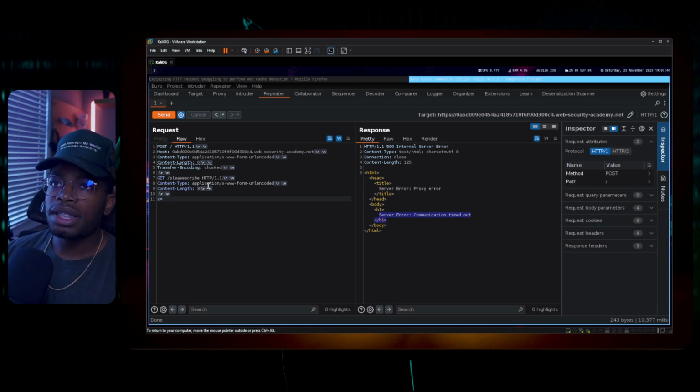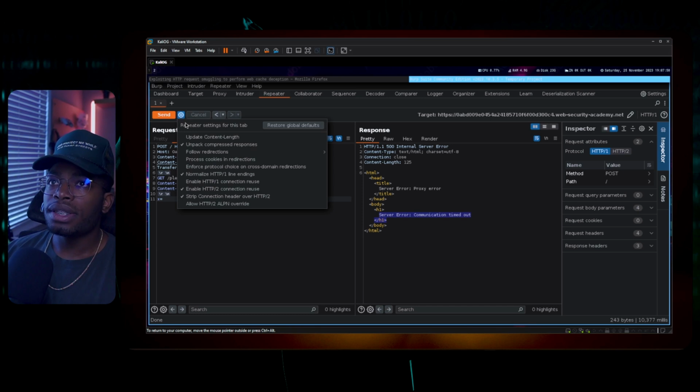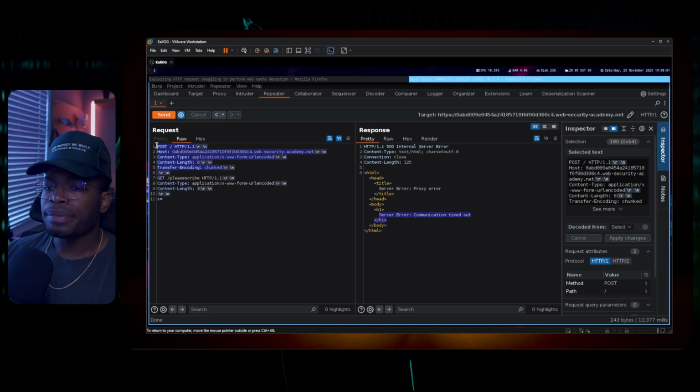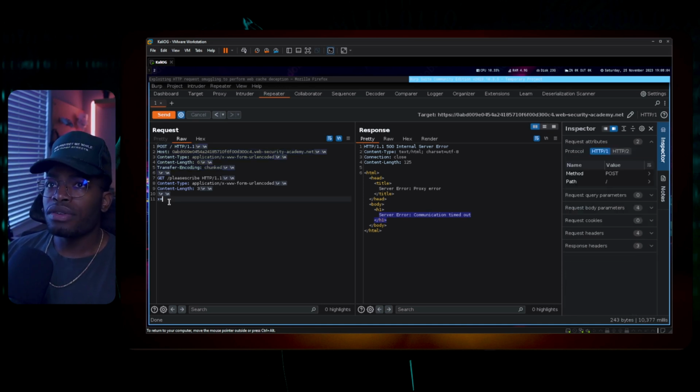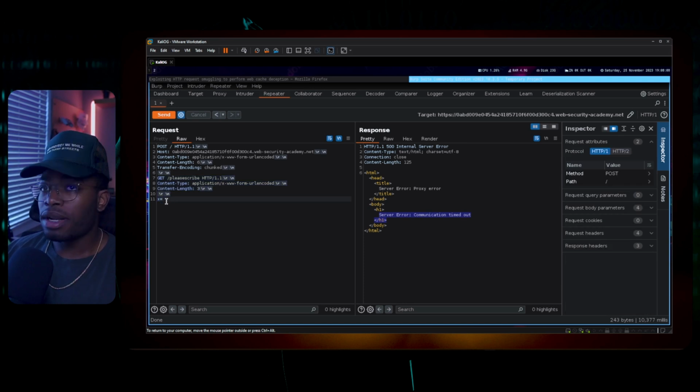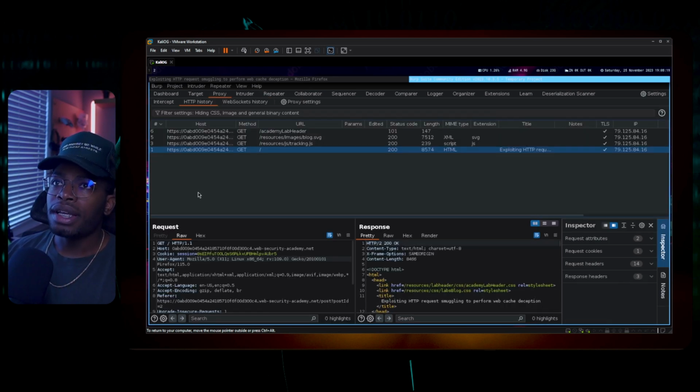So once we send this, now we want the server to actually update the content length, because we know that the front end server is using the content length header for validation. So once we send this, the server is going to process this, right? Cool, fair, fine. And then it's also going to forward this to the backend server, but this is incomplete because we're not following it up with a new line. So it's not actually going to process this. But when we then send a request, it is going to append everything in the, let's get this.